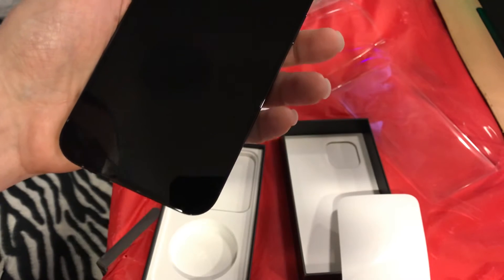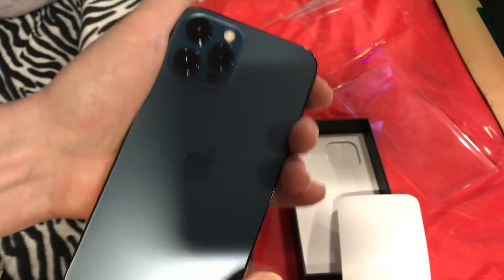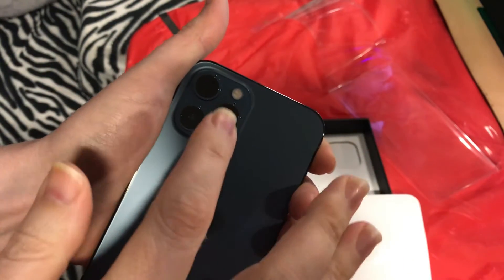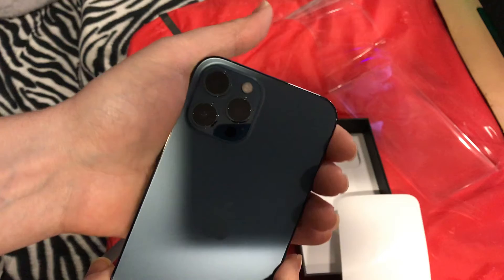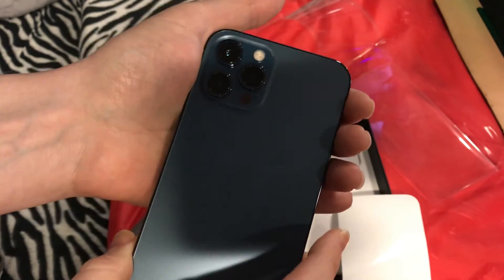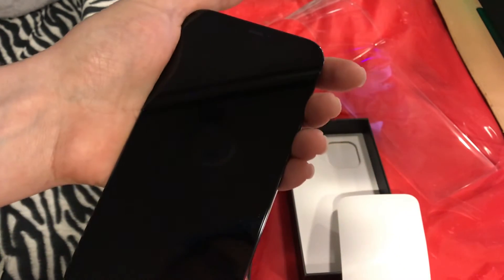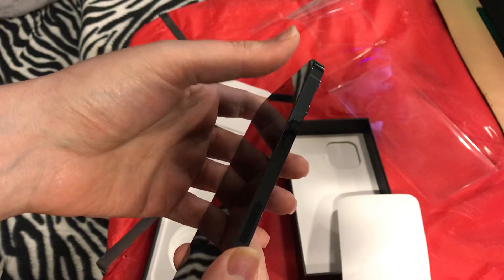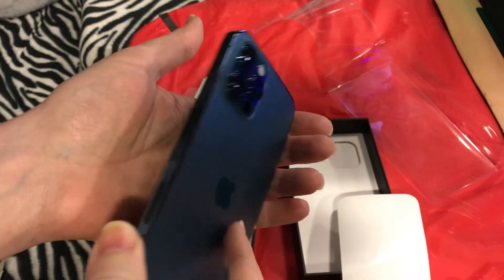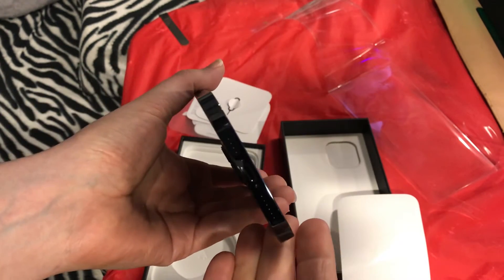I don't even want to touch the screen anymore. Coming from an iPhone 7 Plus, the home button is just not there anymore. These are the beautiful, gorgeous new cameras. Being able to do extremely high 4K resolution video — it even integrates being able to create film that looks like what's used in some of today's current films, which I'm very excited about. I hope that will help up the ante for that as well.